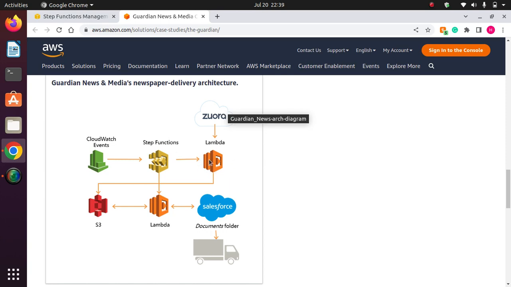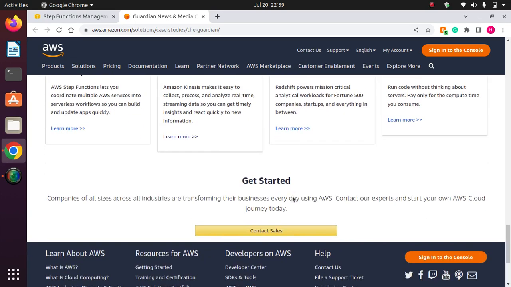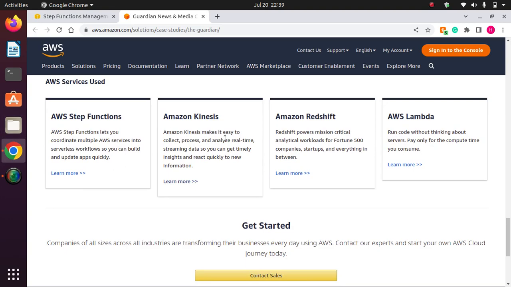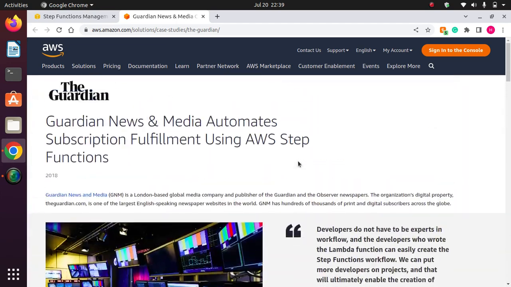If there is some different condition, that condition will trigger the Lambda function, and that Lambda function triggers S3, and the same thing happens. Then Salesforce provides that document folder to the newspaper delivery person, and that person will provide the newspaper to the subscribers. So this is what happens. And there are so many services you can integrate with Step Functions.